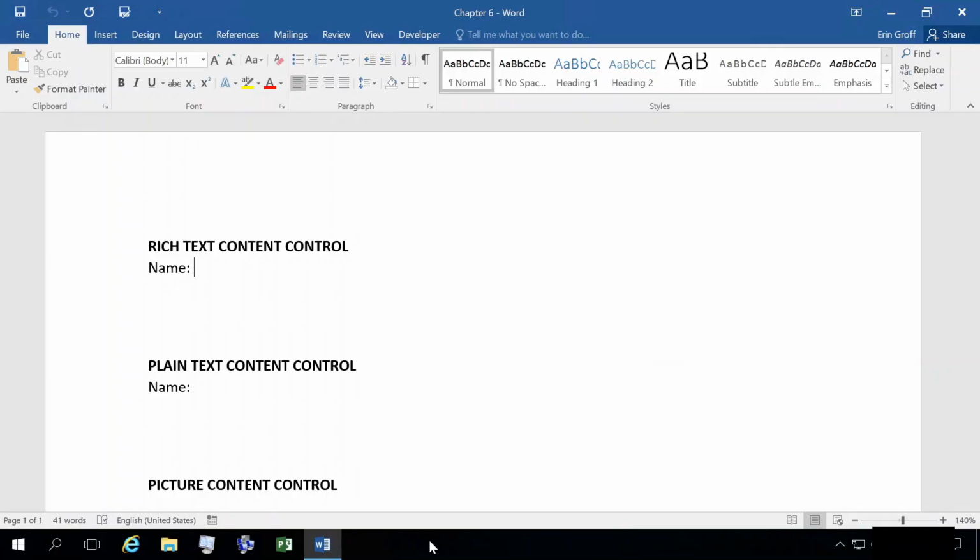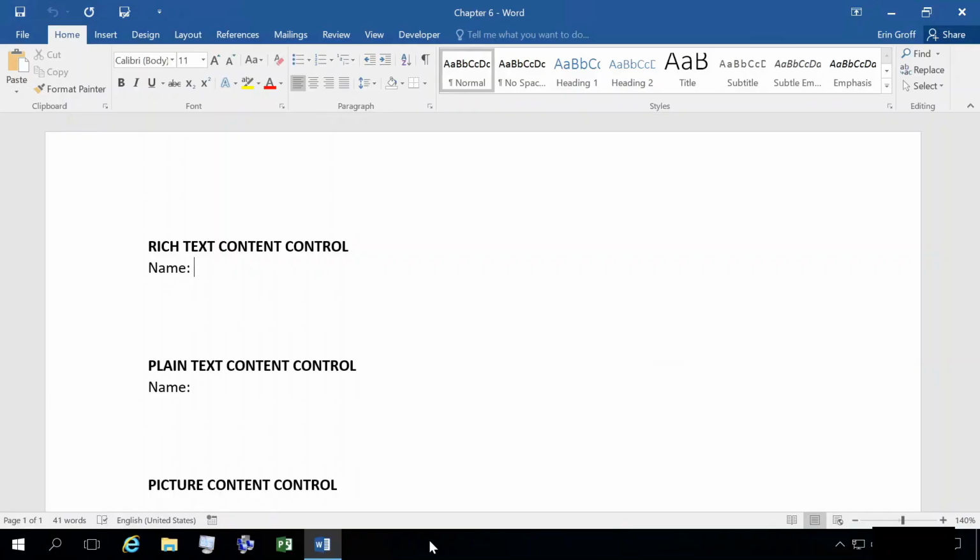You can use content controls to create a form. It is recommended that you do not mix content controls and legacy form fields in the same document. So content controls actually prompt the user for specific information in documents, such as forms and document templates. Content controls enable you to create visual form fields without knowing a programming language. For example, using the date picker content control, the user can select a date from a pop-up calendar for a date field. So we're going to go through all of the possible content controls that we can use on a form.